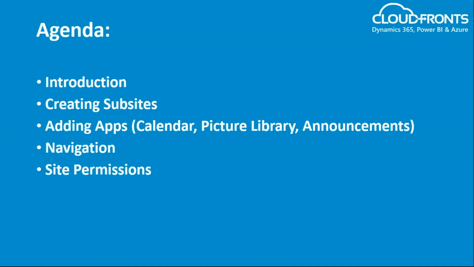So the agenda for today: we'll see how to create a small company intranet. We'll create subsites for departments. You can say we'll create three subsites over here. We'll see how to add other types of applications like calendar, announcements, and picture library. Then how the members can share a common navigation within SharePoint Online. Then we're gonna see permissions and assigning team members to the sites and departments.